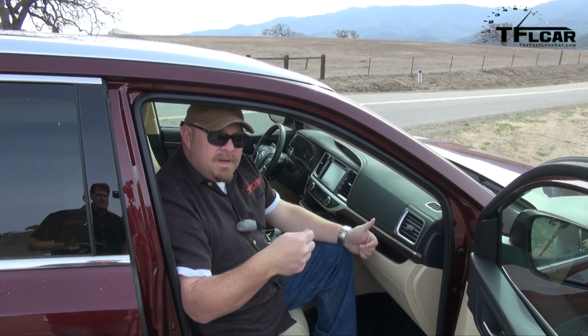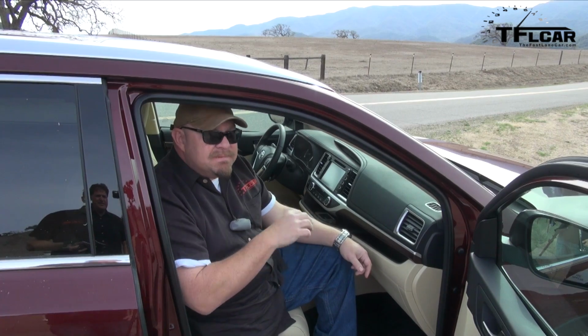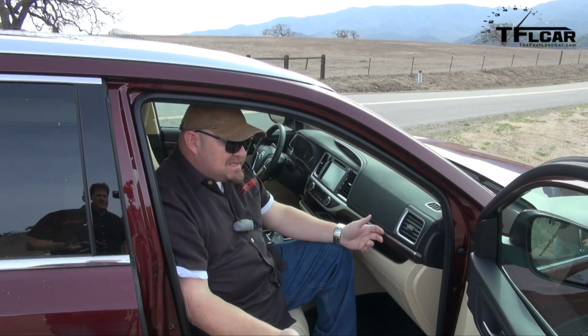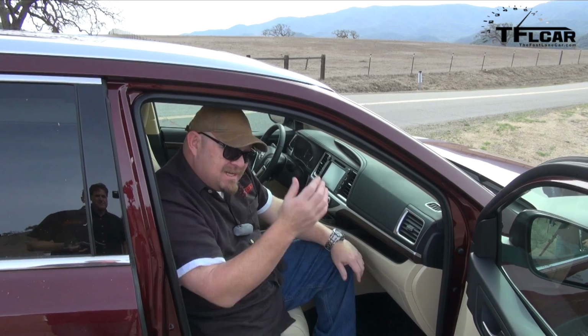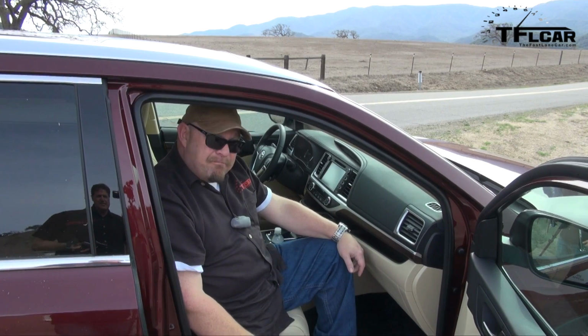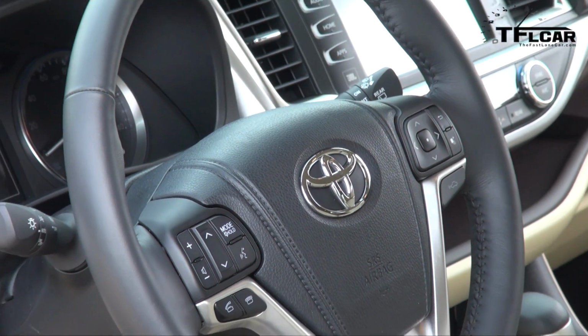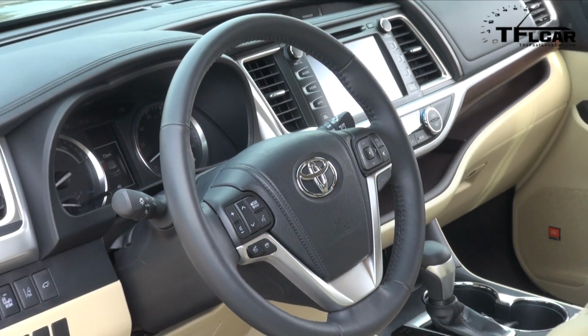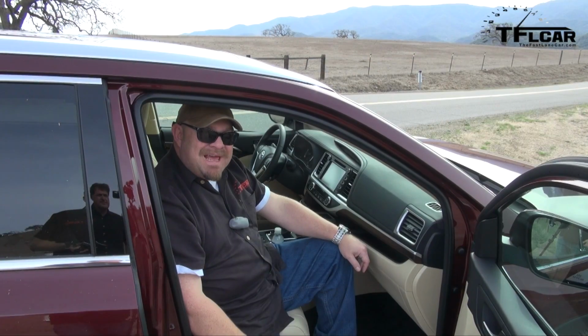There's a lot of headroom in the new Highlander, and even though the passenger seat only has a few adjustments compared to the driver's seat, it's still relatively comfortable, although I did whack my head getting out of here, so you have to kind of duck a little bit if you're tall and not bash your head. But fortunately, the rest of the interior, beautiful place to be. They're using better feeling materials, higher quality materials to make it feel like you're in a vehicle one step below a Lexus.